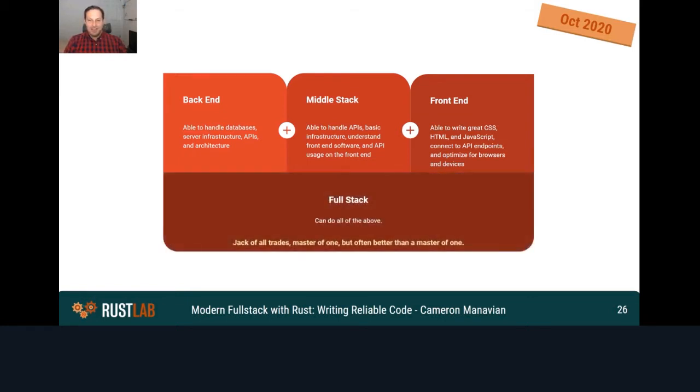Finally, much like the middle stack folks, we have some engineers that do a bit of everything at a given company. In this role, a senior type engineer is doing a lot of full stack work over time and is capable of making architectural decisions about any part of the application.